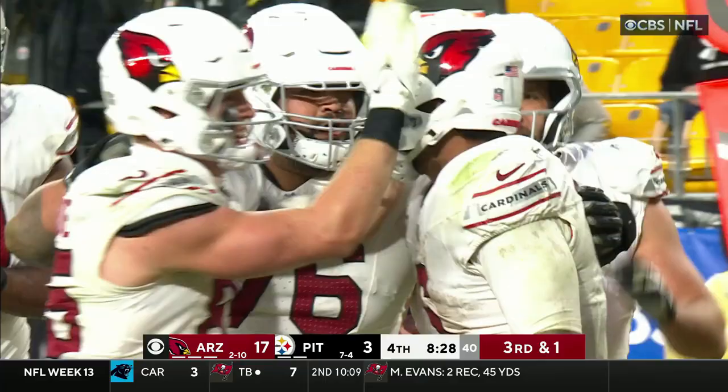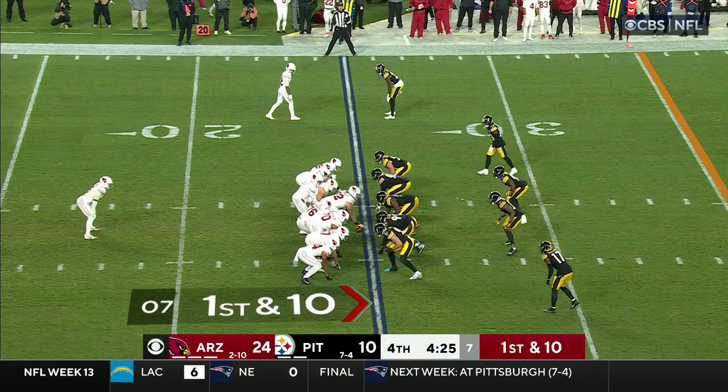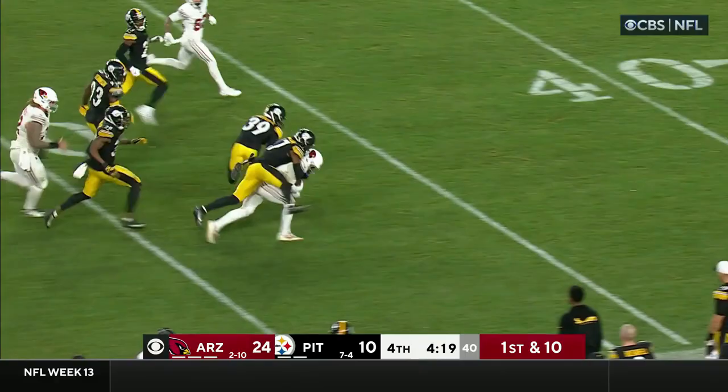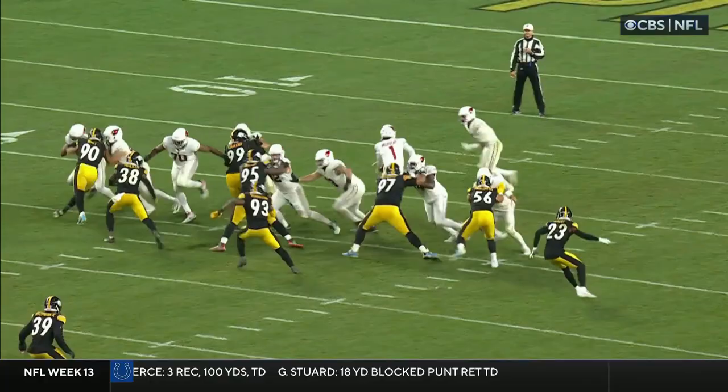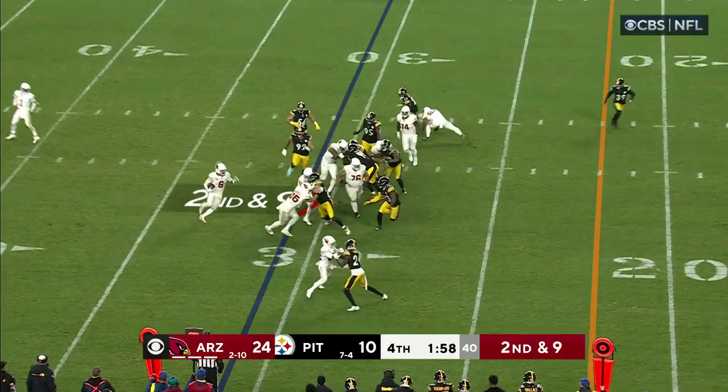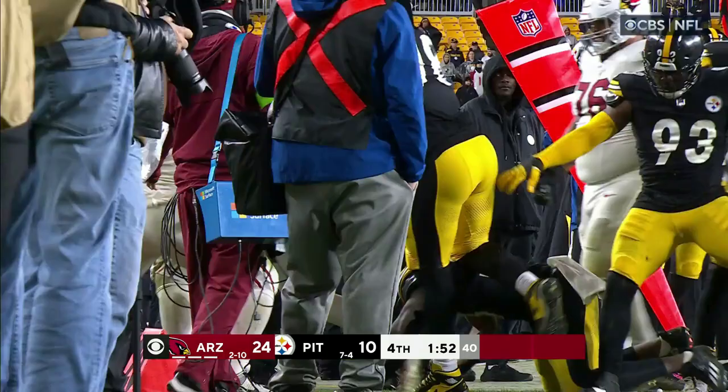Conner in the big return to the state of Pennsylvania where he was growing up. Murray is under center — and Conner — oh, he's got the hole and he's got the gallop. He's into the secondary, got by Fitzpatrick and was brought down by Trenton. Two touchdowns in his Pittsburgh return. Kick-out block by the tight end on Watt gets him around the edge. Conner will get a block from McBride and take guys, including Porter and others, for a first down run.